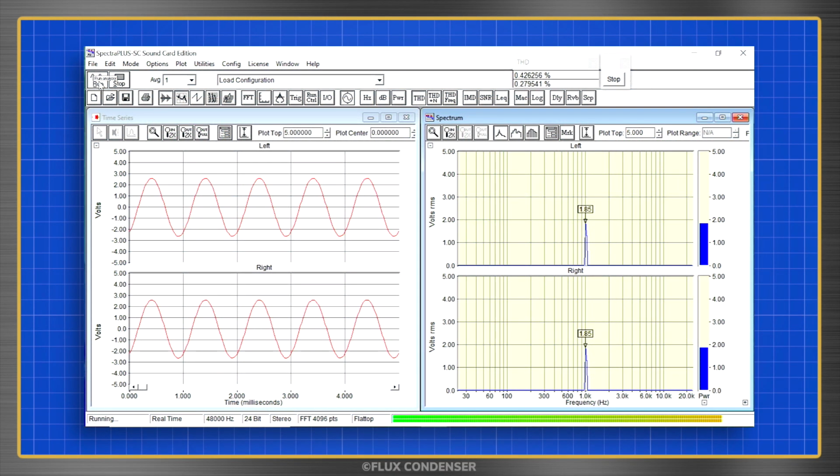Tell me, test equipment, how much power does the amp produce? Oh, about 43 watts per channel into 8 ohms, with less than 0.5% total harmonic distortion. That's impressive, given that the amp is only rated for 30 watts per channel. Don't speak test equipment language? No problem, allow me to interpret.